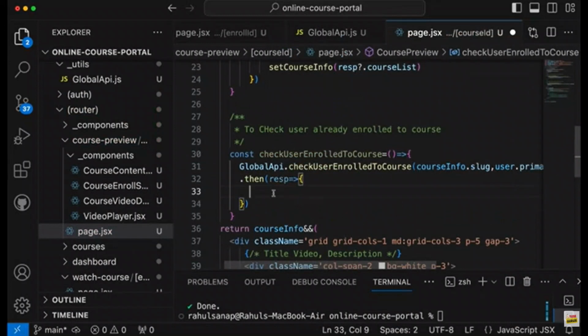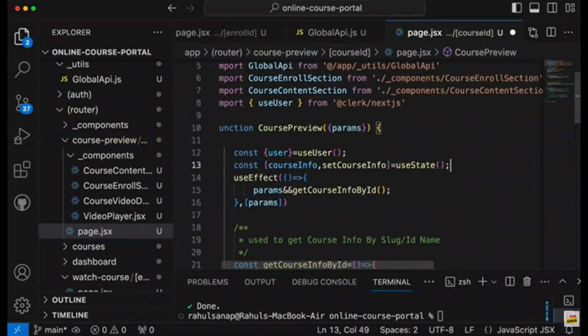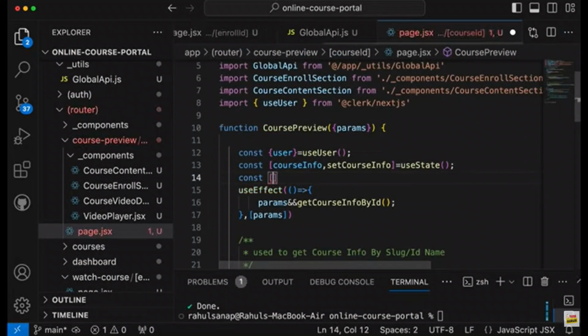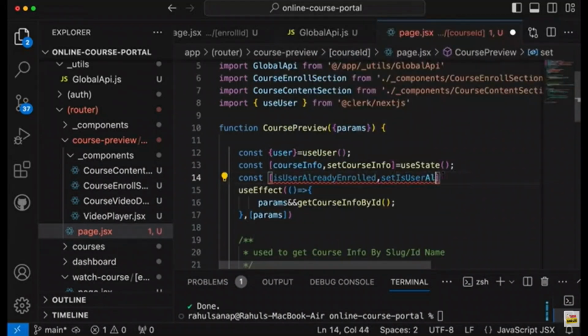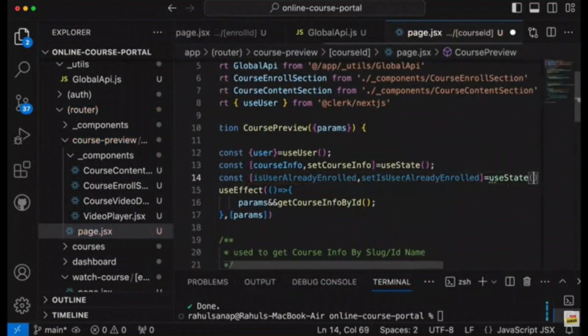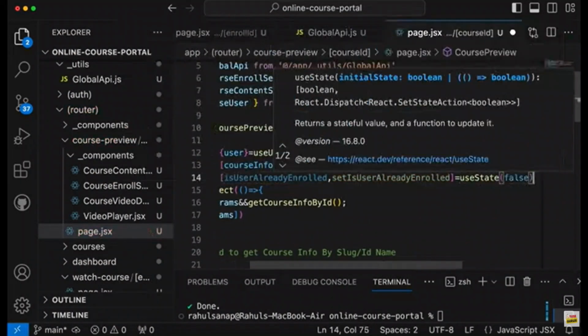Okay, so obviously we will get the response, we will store in one state. So constant will just say is user enrolled, already enrolled, and here I will say set is user already enrolled is equal to use state. Initially we'll make it false.